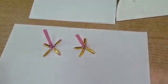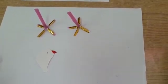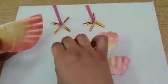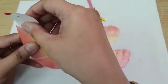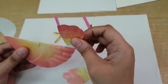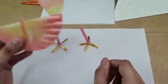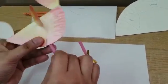Now it's time to assemble the various parts. We have the head, the tail, the wings and the trunk ready. Attach the head at the front, the tail goes at the back, and the wings are attached in the centre. For the feet, leave some space at the bottom to insert the feet.